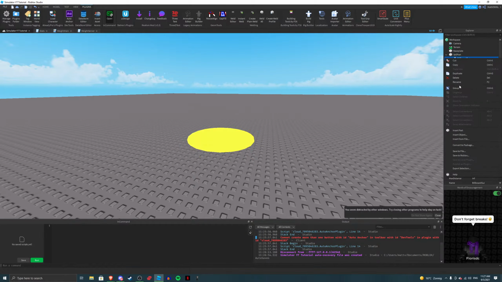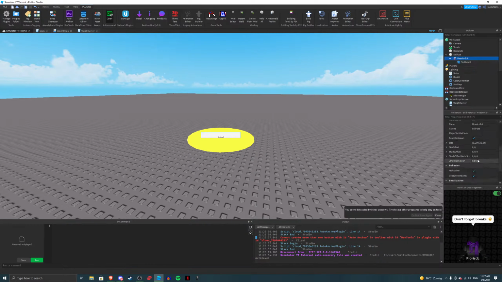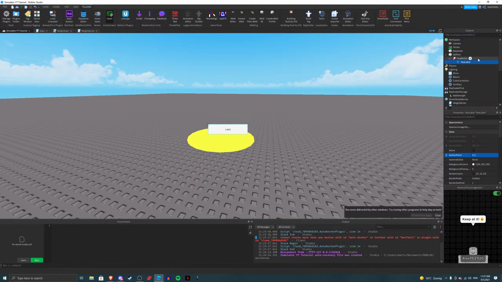And billboard UI, and this will be a header UI. And let me just do that. 100. And let me put the adornee to this. Oh, it's on top.